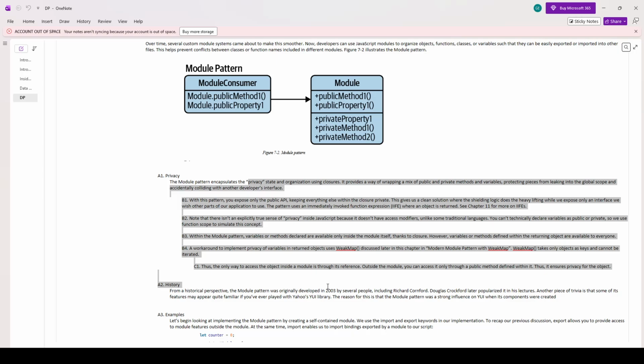and accidentally colliding with another developer's interface. So imagine you have another developer that also uses that same name. But that property or method could have just changed over time. It's really unimportant with the class what the class's overall purpose is.